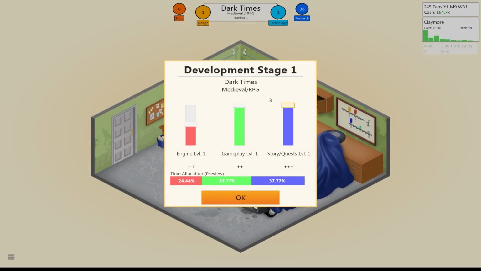Okay, so story quests up. Gameplay down. What was engine again on RPG? It's basically 20% is what you need it at. Yep, like, it's not important, but you need to be at like 20 points. Come on. Ah, my mouse is not accurate. Okay, there we go. Good enough.